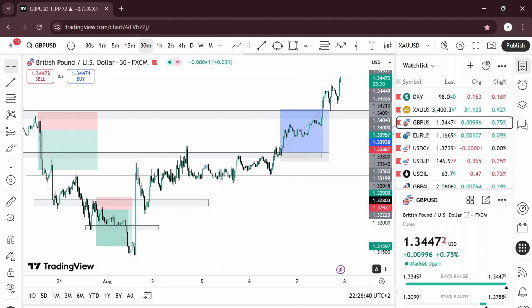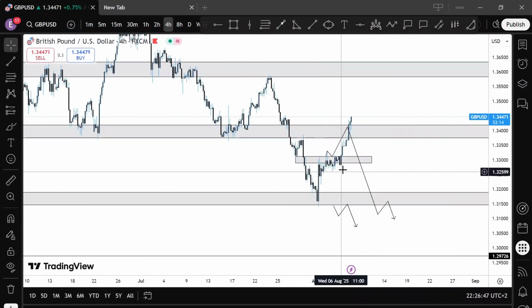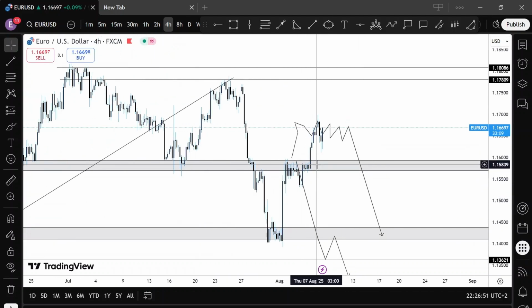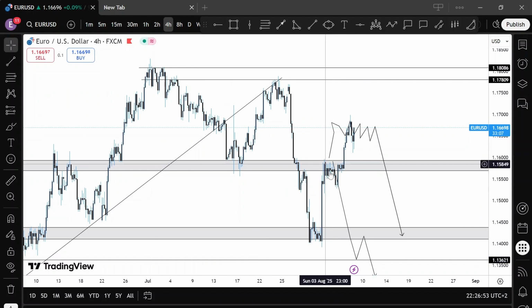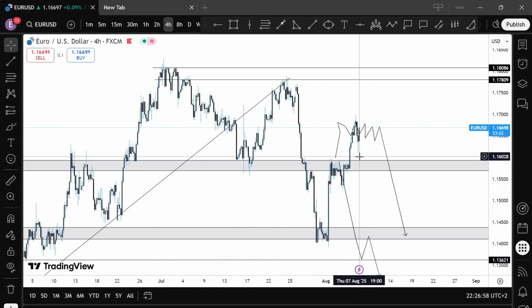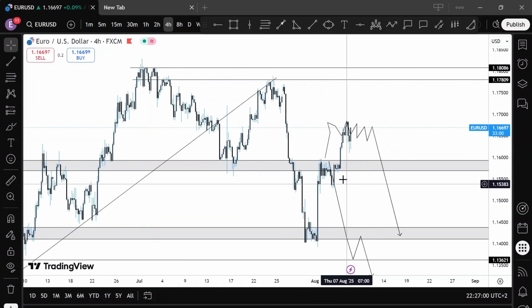I actually went in for a sell on Euro USD at market open, and that took me out. The reason was because I anticipated that from a rejection here we might get a continuation to the downside. So we got a couple of rejections at market open, and that's why I went in for a sell, but it took me out here, which is fine because I recovered with the other trade.